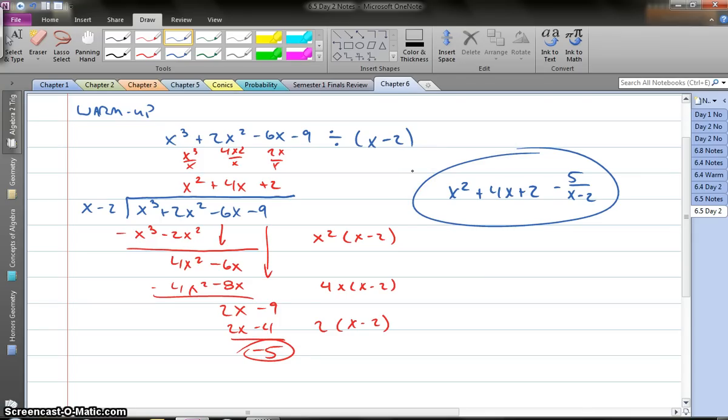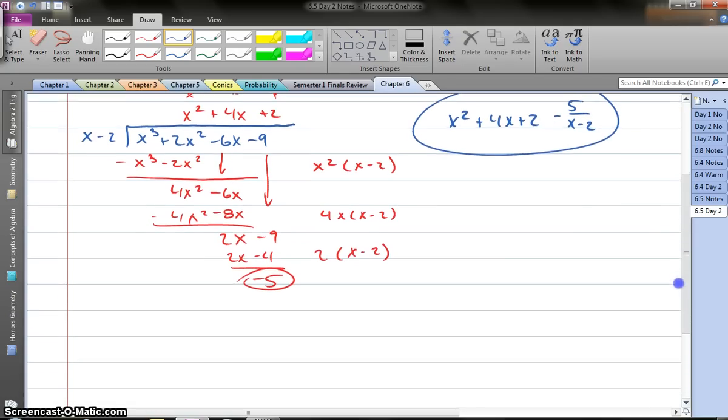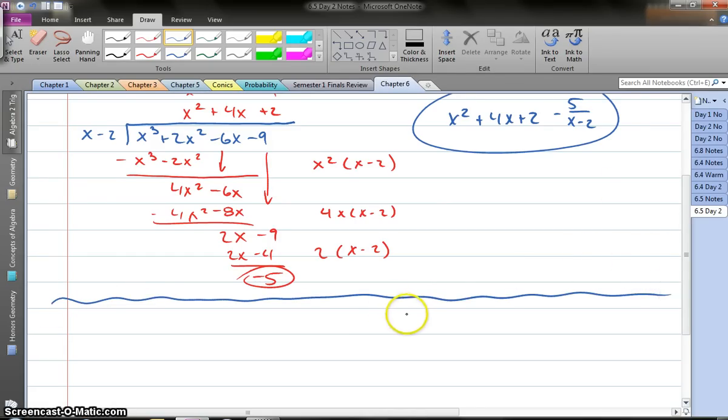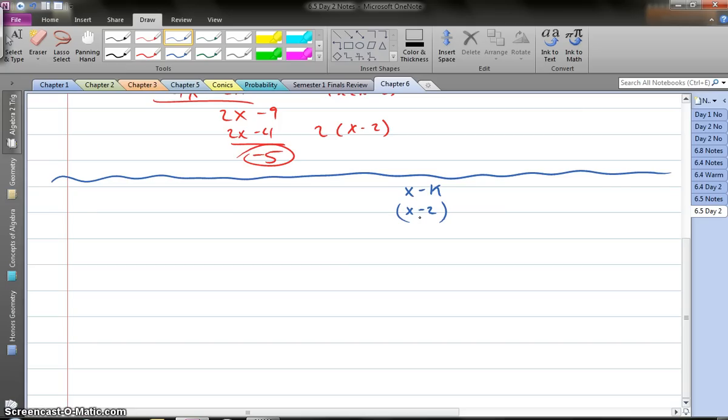Now, I'm going to do this same problem, but using synthetic division. Now, synthetic division, we're accomplishing the same feat. It's just a little different process. So let's take a look at this. Synthetic division can only be used when we're dividing by x minus k. So in this case, we have x minus 2 is what we're dividing by. All right, so we're going to use the opposite of negative 2 because it's the opposite of k.